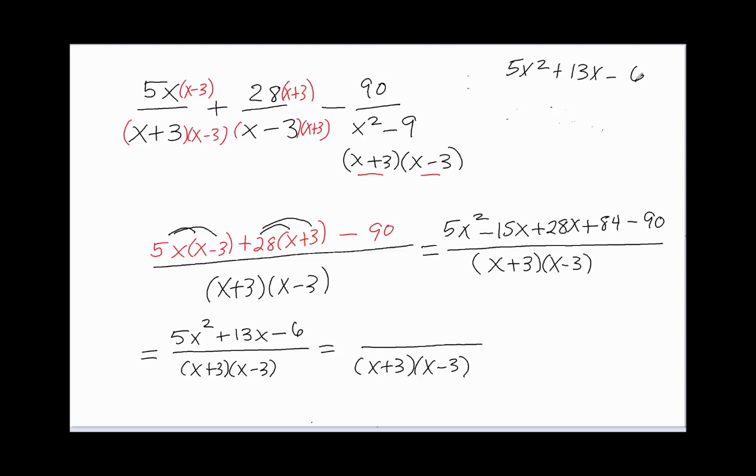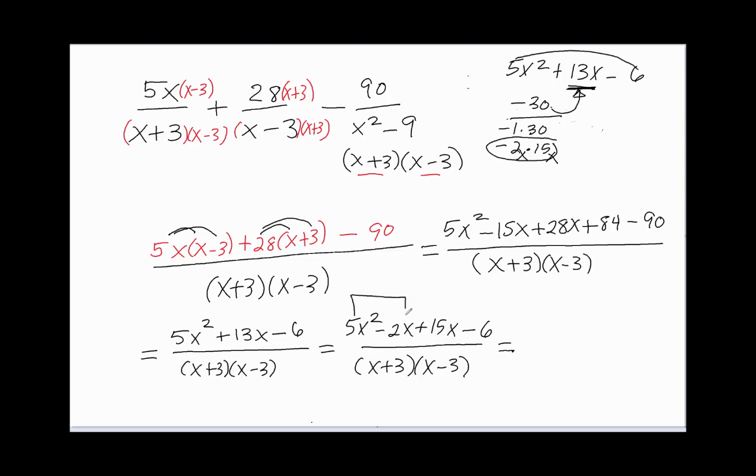Now this is a trinomial. There is no common factor, so I need to multiply AC and get negative 30, and I'm looking for the factors of negative 30 that will give me 13. So I'm going to list those, negative 1 and 30. Well, that's not going to give me a 13. A negative 2 and 15, and that's the pair I need because negative 2 plus 15 is 13. So this is going to be 5x squared minus 2x plus 15x minus 6. So this tells me how to split apart my middle term 13x so that I can now group.